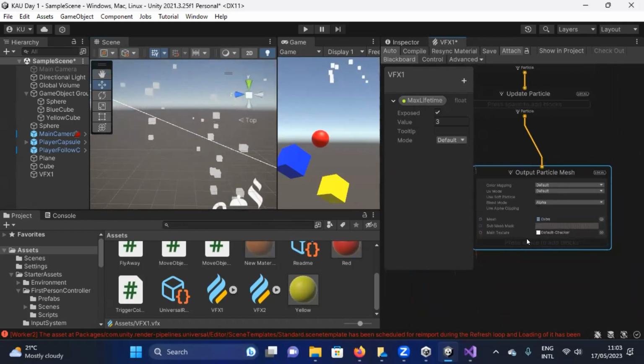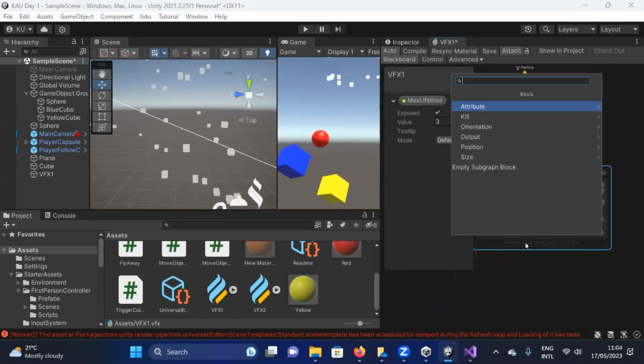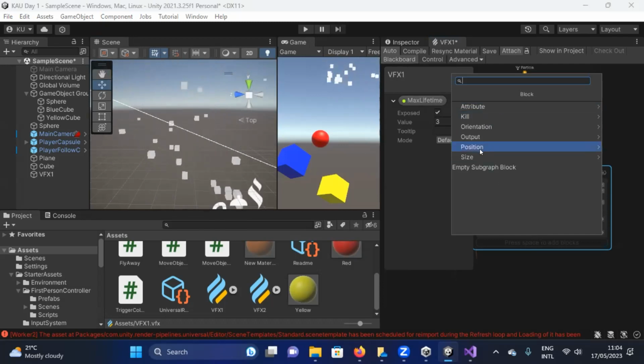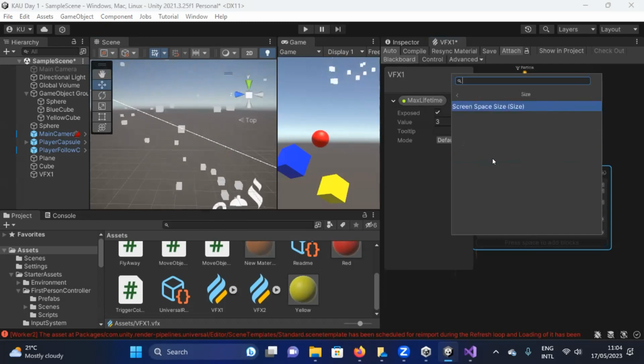So here it says press space to add blocks. So I click on this segment, I press space, and it gives me a list of blocks, which are some active functions that modify the properties of the particle. And from the blocks, I can select size, for example.